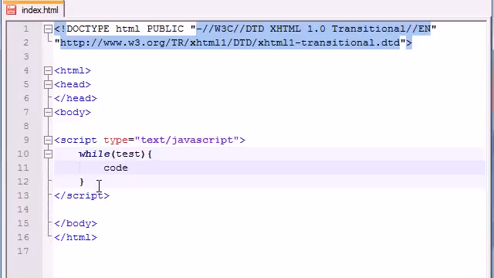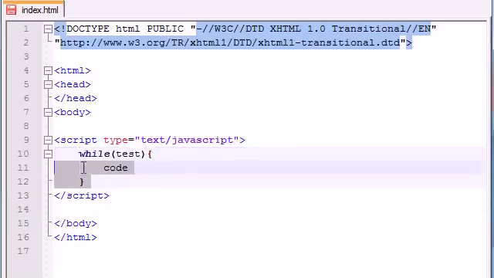Well, what the do while loop does is basically take this structure and flip it upside down. It's going to run a bit of code first, and then it's going to test if a condition was true, and if it is true, it's going to run it again until it's false. Since it runs the code before it tests the condition, even if that condition is false, it already ran the code once. So anytime you want to ensure that you run your code at least once, this is what you need to do. So that's basically it.